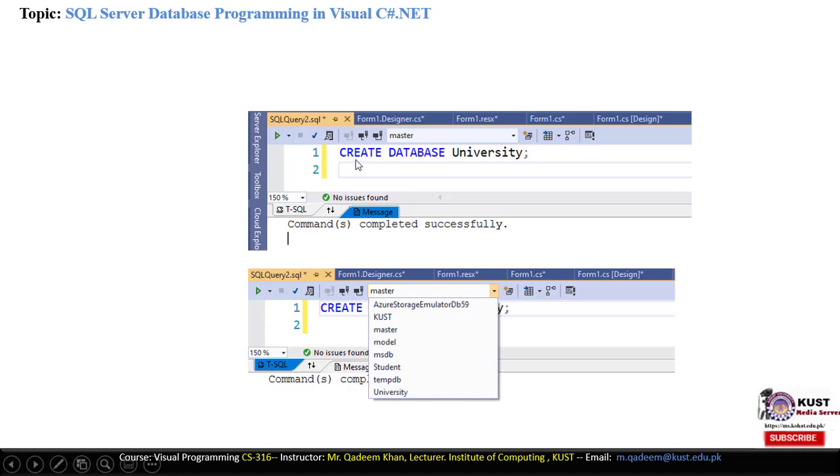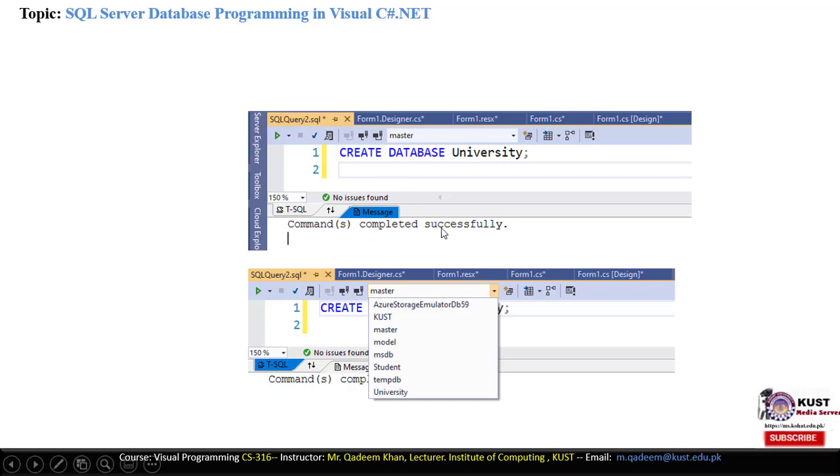Create database are keywords, and the keywords will be in blue color while university is our own word, and this will be in black. You also need to provide the semicolon here, and after typing the query you need to click on this green button, which will execute the command.